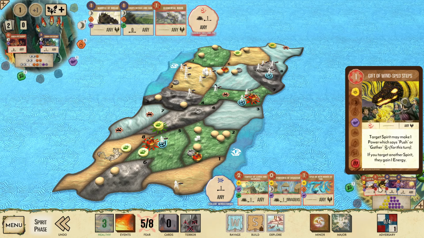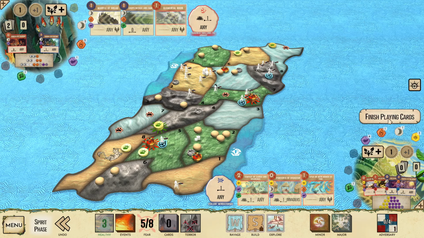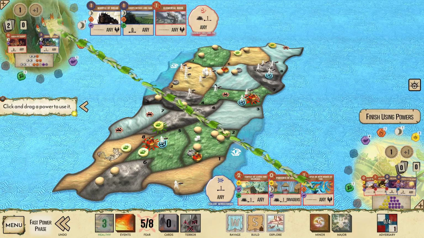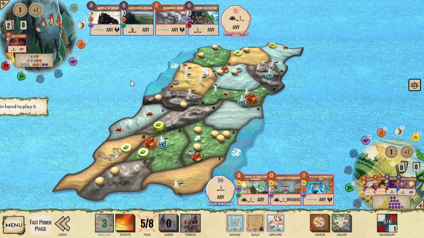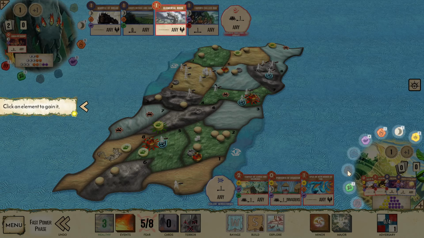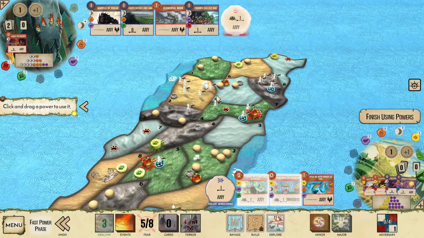Do I need any other gifts played? I don't think so, because we have Spur On. So let's try it. Spur On with Words of Fire on Shadows. We'll play Favors Called Due because Concealing Shadows does nothing this turn. Elemental Boon, we need Moon, Fire, and Air. Moon, Fire, and Air. And then that gets Shadows to its max innate.